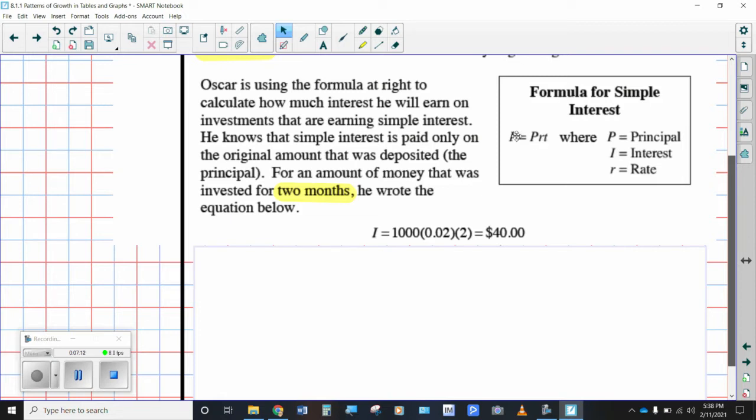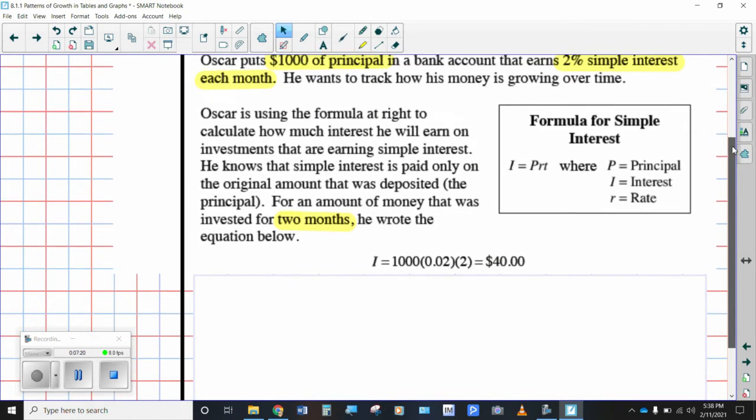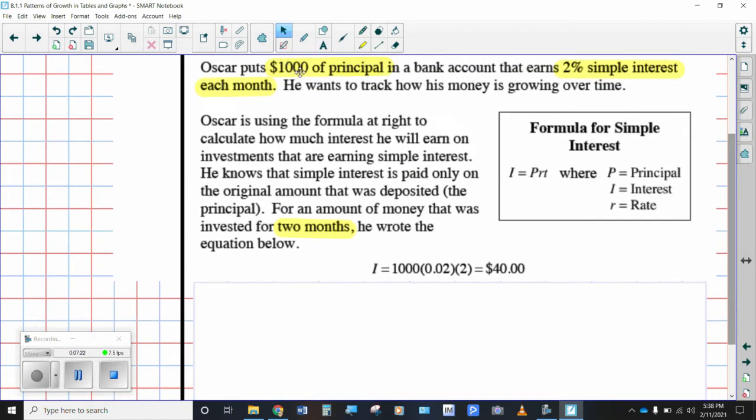So I refers to the interest that has been earned. How do you find out what that interest is? Well, you multiply the amount of your principal, right? Remember, you always have to start with some starting amount. In this case, it's the principal, we call it, and you deposit that in the account, and it makes 2% simple interest. So the interest rate is going to be the R. Why didn't they put something for T there? That's really weird.